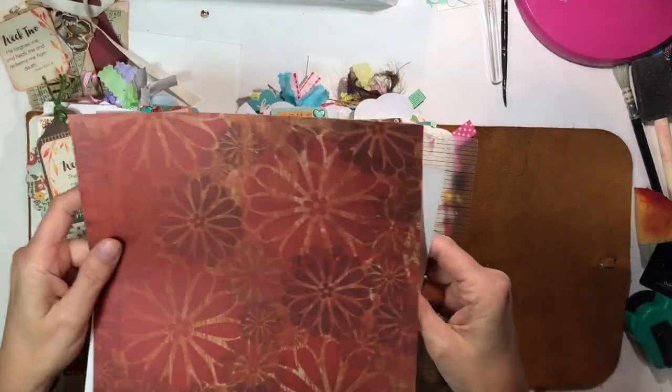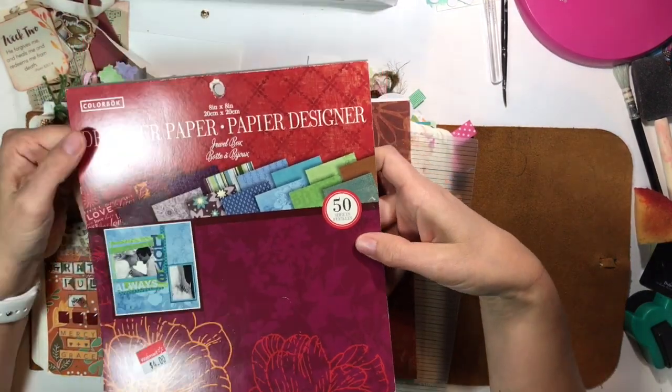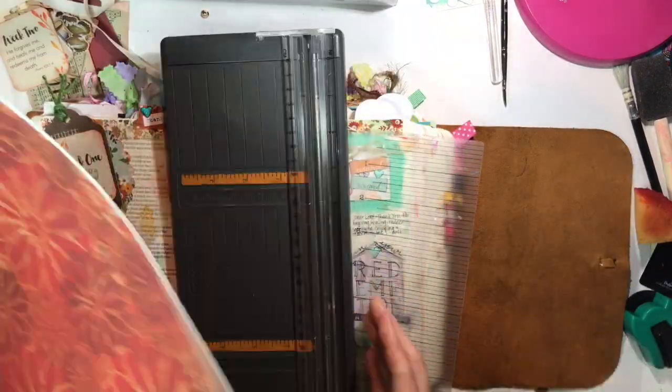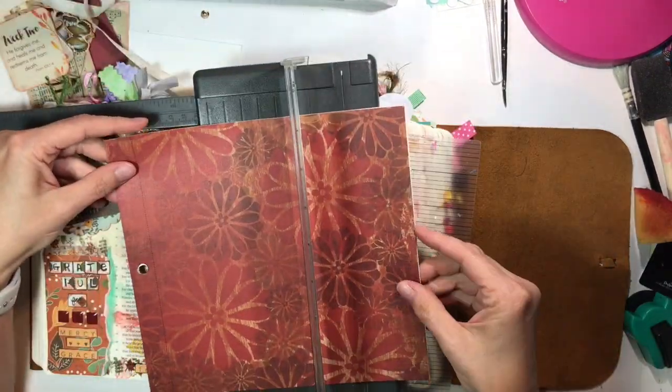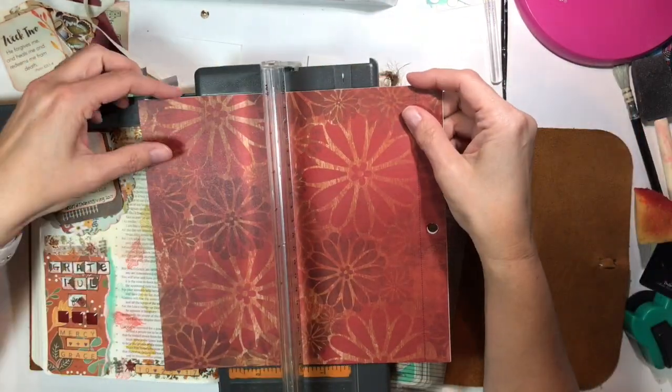So what I'm going to be doing is making a tip-in out of this paper. And this is simply from a paper pack that I got at Walmart. It is a color block set, but I picked out some pretty paper and I'm lining them up and I'm going to go ahead and cut.